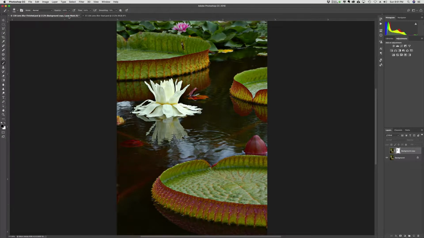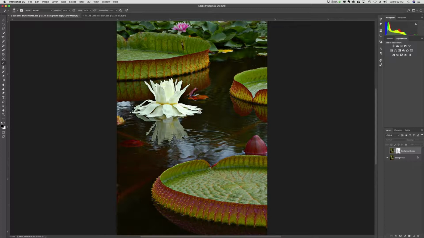In this video, we're going to talk about the Lens Blur filter, and this image here will show you a before and after, and then we'll break it down. So here we are, and this is an original image, and you'll see that the white flower here is in the middle. Let's think of that as being the critical plane of focus, or the area that should have the most detail and sharpness.